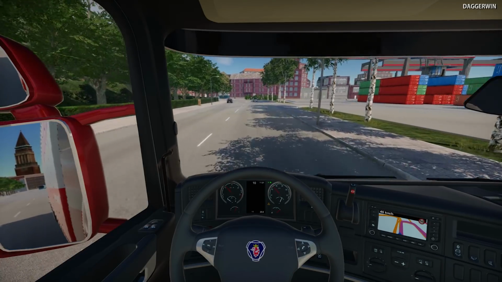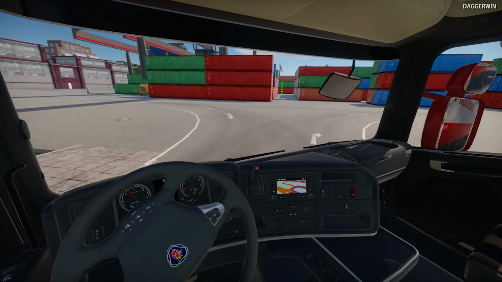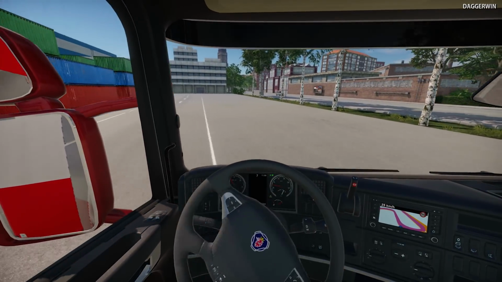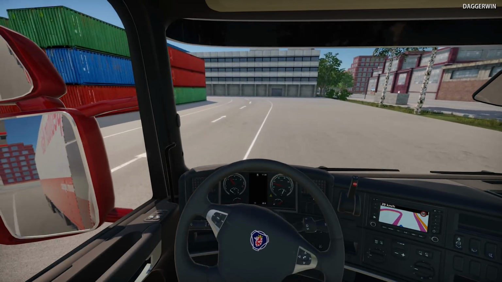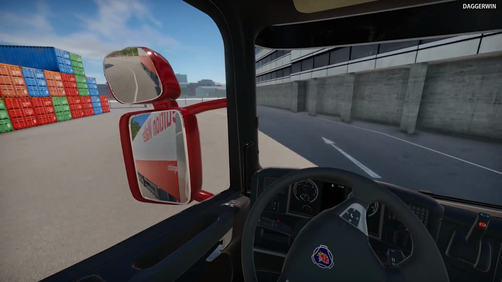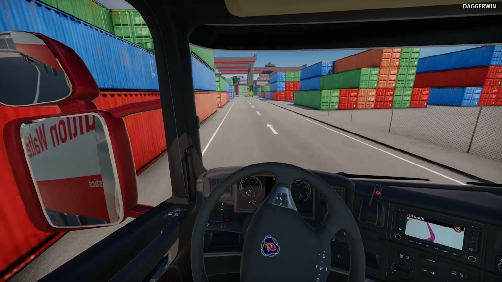We're going to indicate to turn right. Somewhere around here. Is it actually in here? I think it is. And that must be the marker over there, I assume. We'll just make our way around the containers and then we'll park up in the designated area and hopefully we'll get paid. That would be very good.